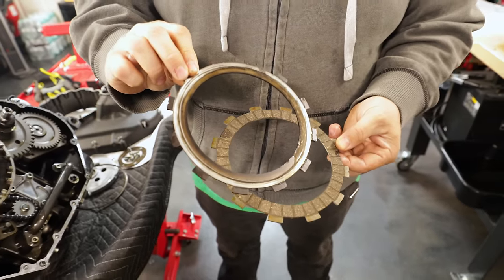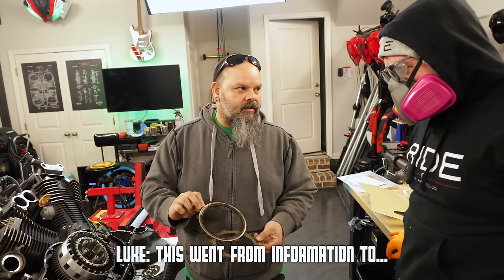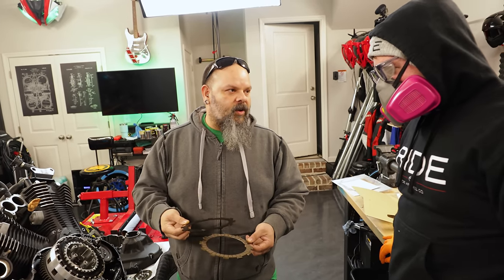Oh God. We're in trouble. You ready for work? Because we're gonna have to blast through this now. This is a total teardown. This went from informational to, holy shit, we're in trouble.